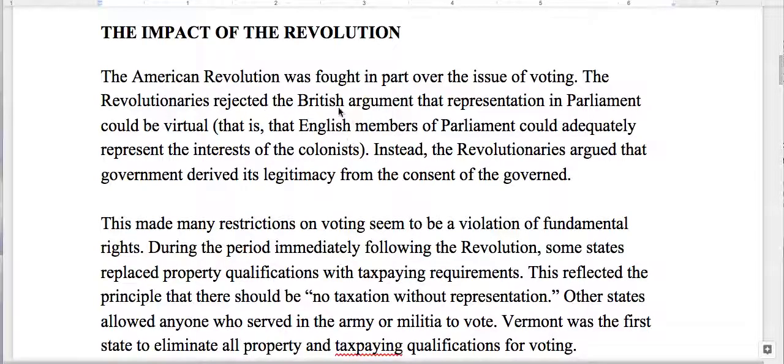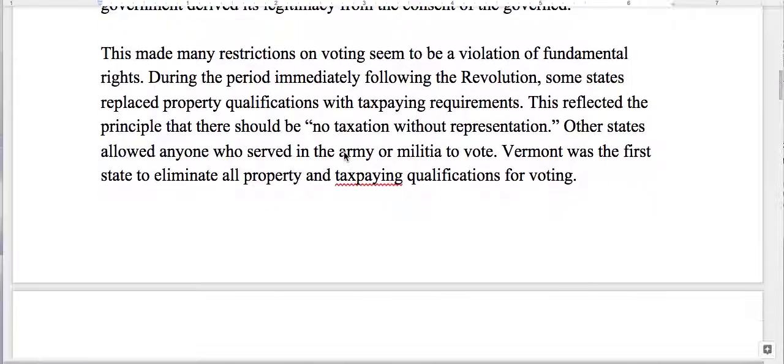So, when the revolution came along, this really important idea that the government exists for the people, and therefore the consent of the governed gives government its power. So the governed are the people. So more people should be participating in government, and that's primarily through voting.